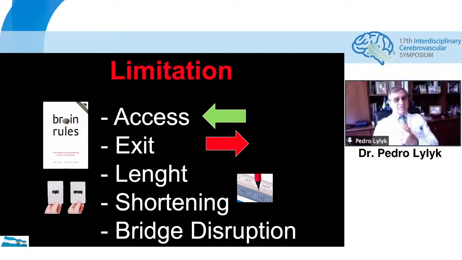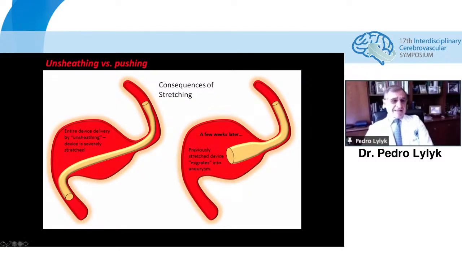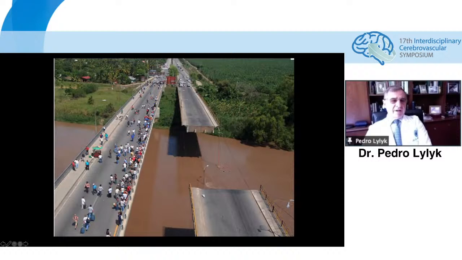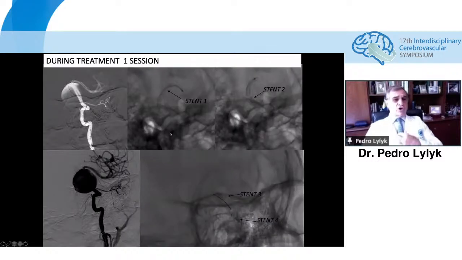But we also face some problems with shortening, and we can have some bridge disruption. That can happen, and you will shorten your construct inside the aneurysm. And you will be in trouble because you have to fish, again, to find the proximal portion. So if the rupture is big, it can be a problem. I will show you one case. We were very happy here. We almost did a great job. But I tried to massage the bridge inside with the device.